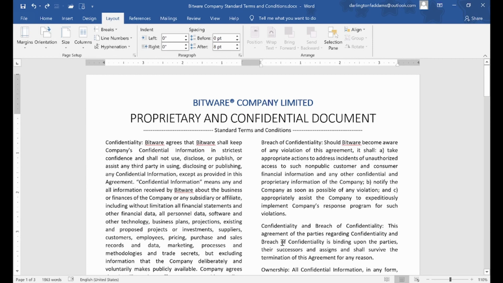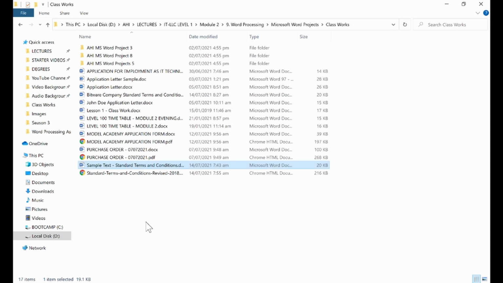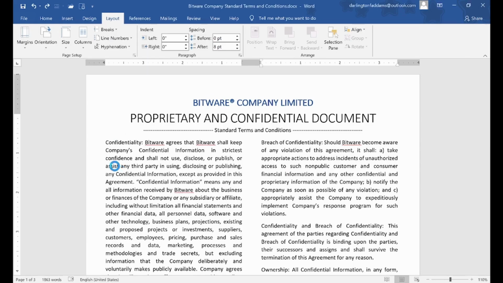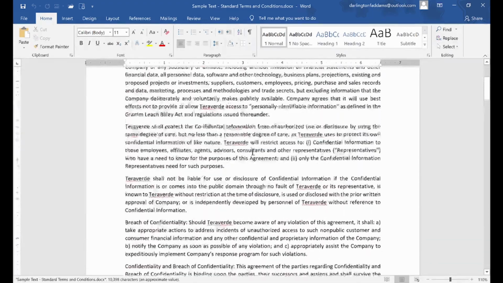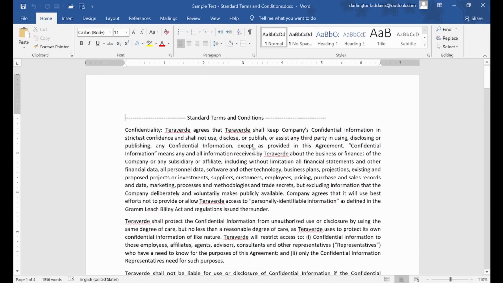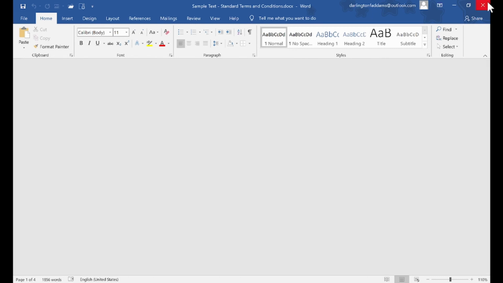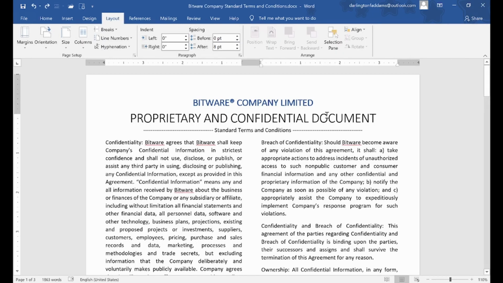So the two files will be there. The sample text will be there untouched. Let me check it out and see. The sample text is here. When I open it, you will see that it has opened untouched. Do you remember this? It has opened it untouched. If I had clicked Save, this would have spoiled by now. So Save As has been useful today.